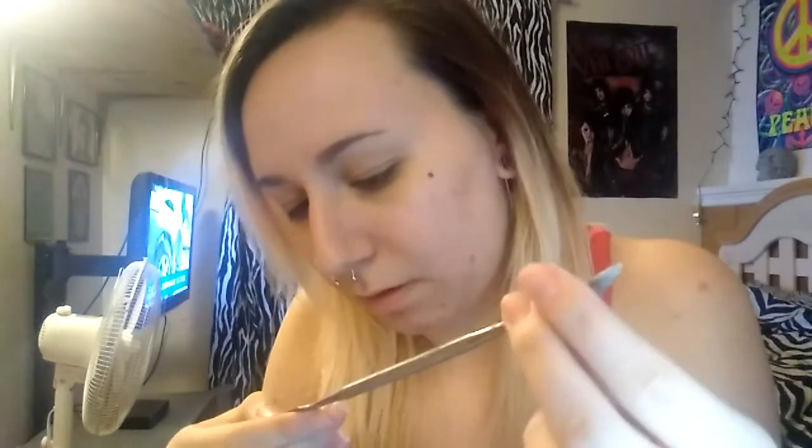It'll help. Now if you have the money for a spatula, mine's dirty, I need to clean mine, but they look like this. Well, there's different ones, but I got the one that was double-ended. And what brand did I get, actually? I got Graftobian. That's the brand I got. I think it was like 7 bucks. Some of them are a little more pricey, like 10 bucks, but they work for scar wax and applying scab blood or any type of blood. It really helps me when I use it.